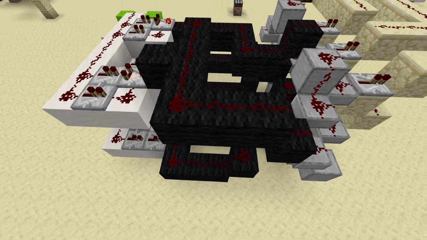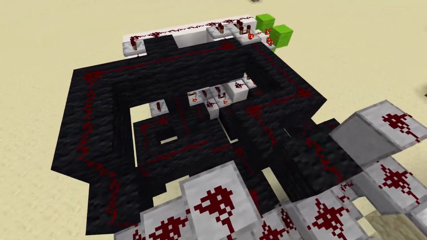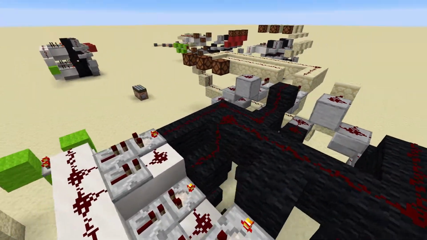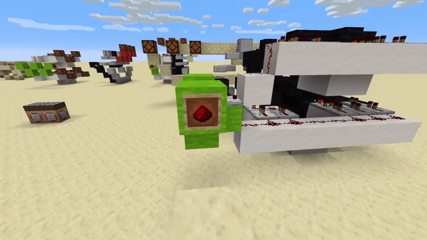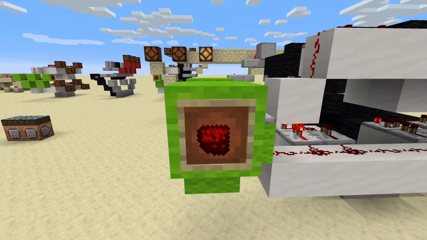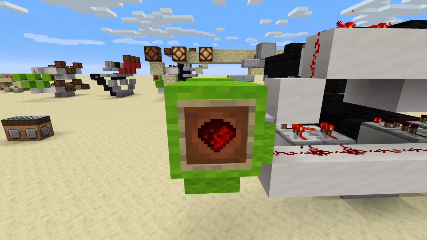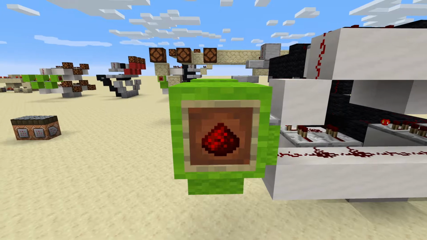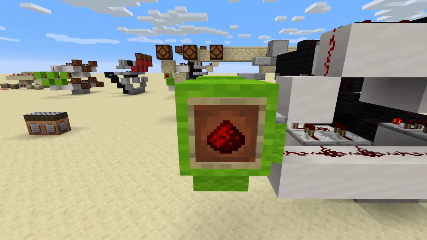And it adds a little bit more to the build, so it is less compact, but it is just as fast.